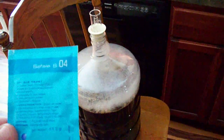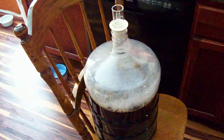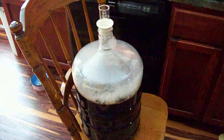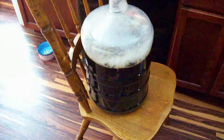This yeast is about to go in here. I have not aerated it at all. It's kind of nice because you don't have to spend the time doing that. You don't have to shake it, use your aeration pump, or put pure oxygen into it. Not that I don't do that — I do when I'm using liquid yeast. I create a starter and I aerate the wort.